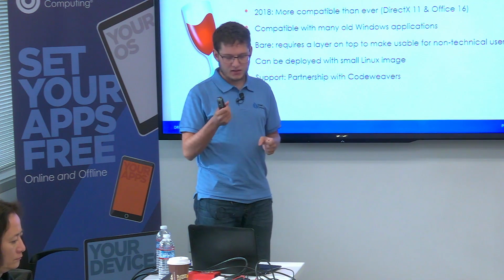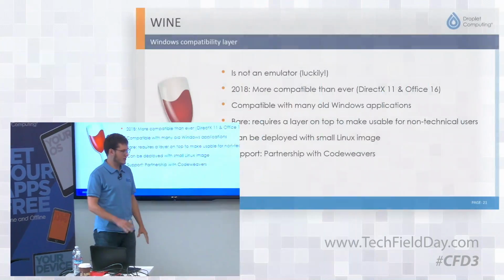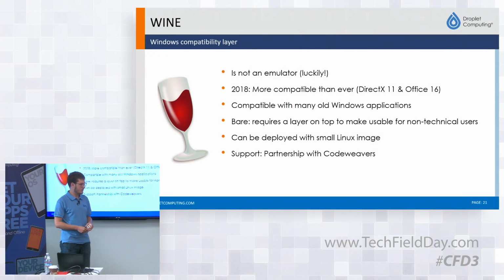Right. And then to continue with Wine, it also has a not so good reputation for being quite bare and not being very usable by non-technical users. In particular, it's mostly a command line tool to launch Windows applications. But that works for us since we are containerizing applications. So we can just configure the right Wine configuration and put it into the container, and also provide the same environment for Wine to run in.